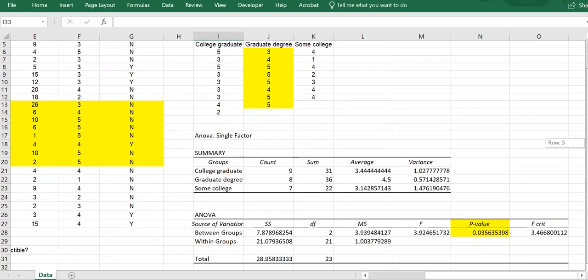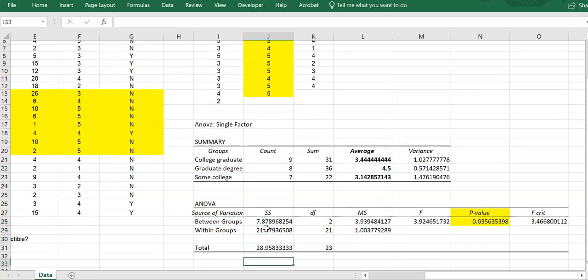And when you look here at the averages, we can observe that people in the graduate degree group have a significantly higher average. And the variance is also smaller in this sample.